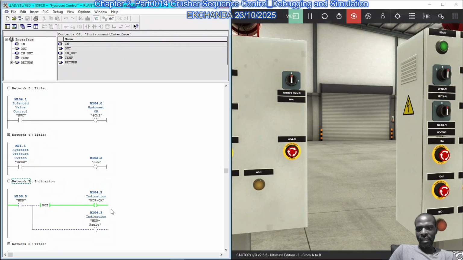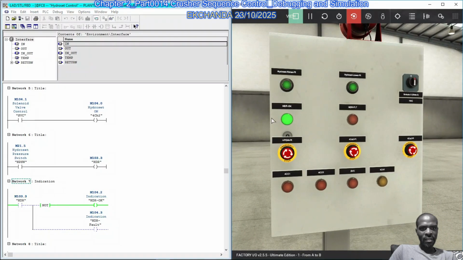So the hydroset indication should now be okay, right? Hydroset okay. If we actuate the hydroset pressure switch, now what we have is indicating that there's a hydroset fault.